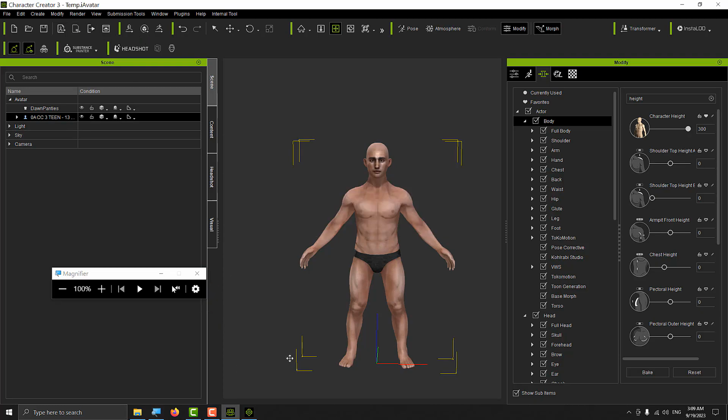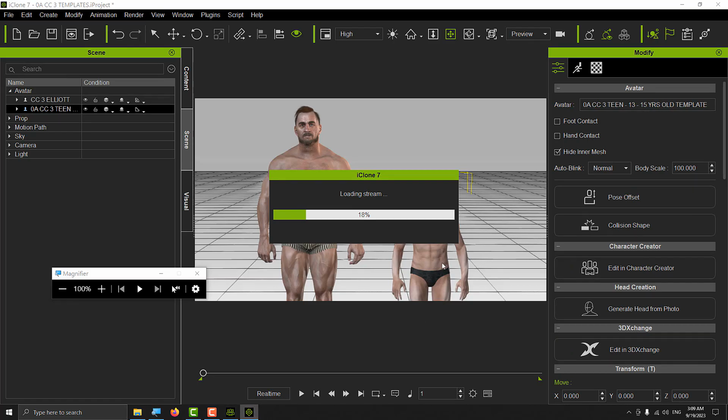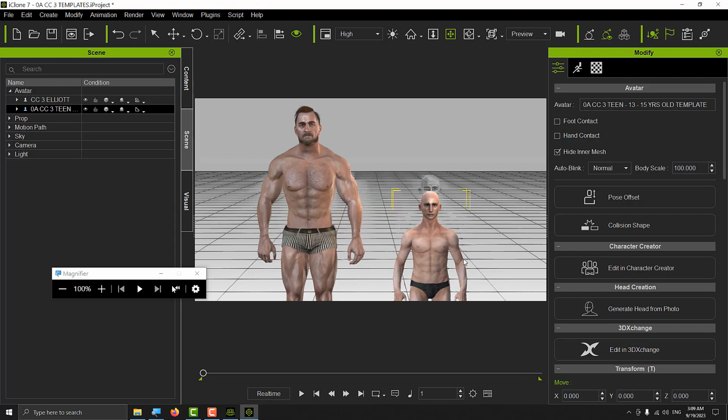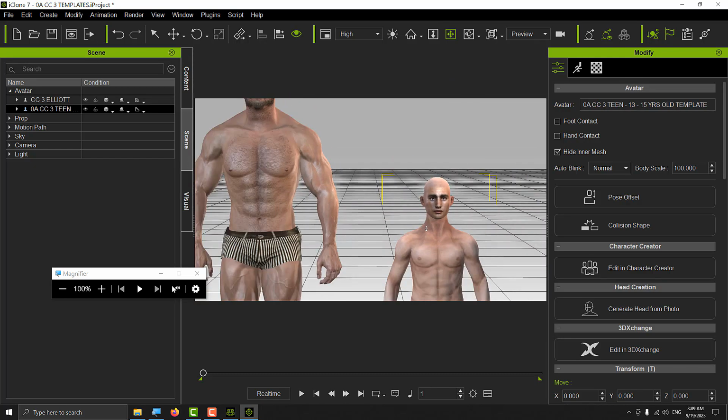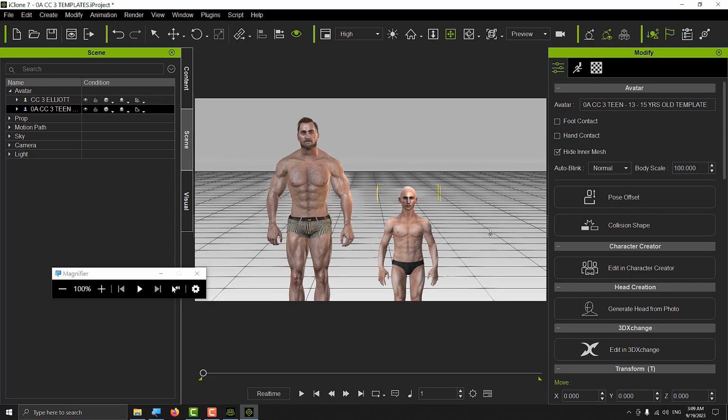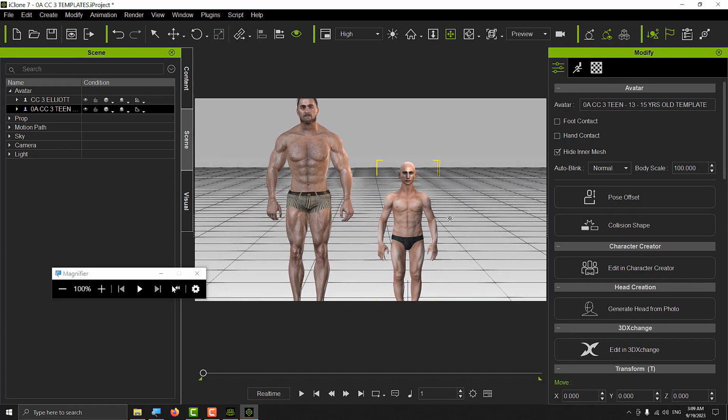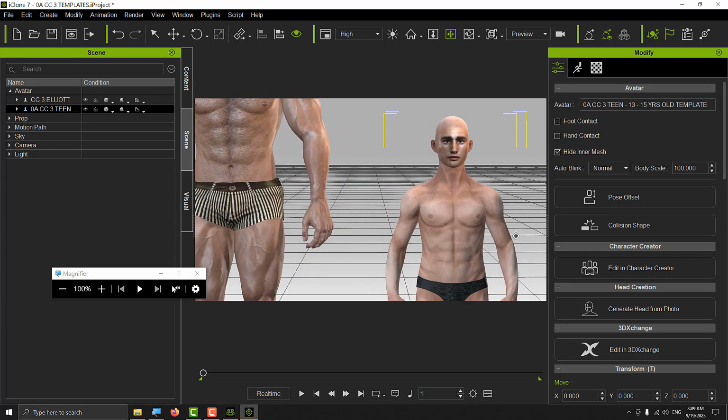We're going to see how that looks in iClone. And that's the reason why I shared the templates with you. You see, because I fixed the teeth, I fixed the eyes, wherever I had to fix it, okay? We're working with a teen, so the teen is not such a problem like a kid. And we're going to work on a template for kids. This is for teens, so it's a little bit easier for teens to be modified. So that would be like what, a 5-year-old maybe. So we have a 5-year-old kid.